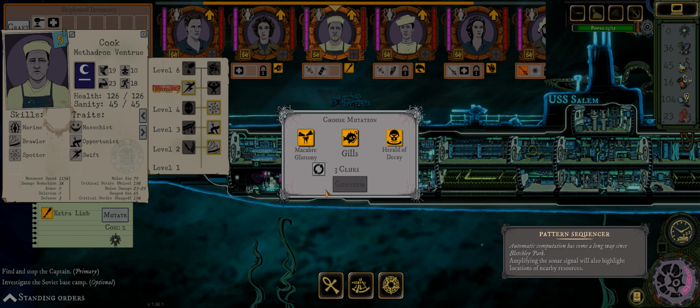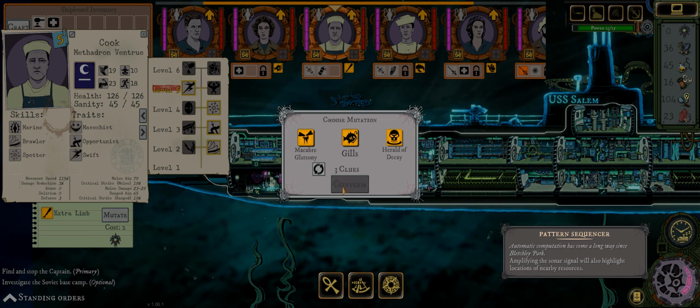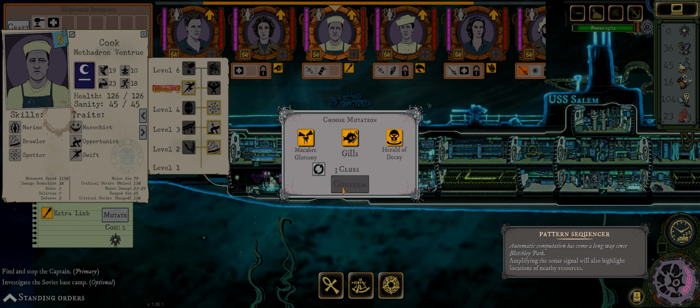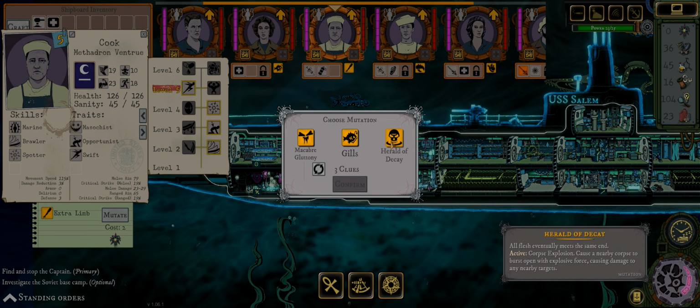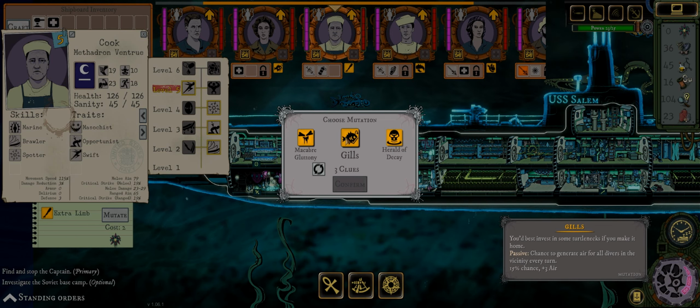So, we know what all 3 of these do already. Gills is super useful. I already have it on 2 people. I'd rather not take it on a 3rd. We've seen Macabre Gluttony, and it's okay for a heal. It would be good maybe for you, Methodon, to heal yourself back up if you take lots of hits. But I'm more concerned about your sanity. And we don't need Herald of Decay. We already have a Corpse Explosion person. And you tend to be mixing it up with the melees and where the Fallen were. So I don't want any of these.